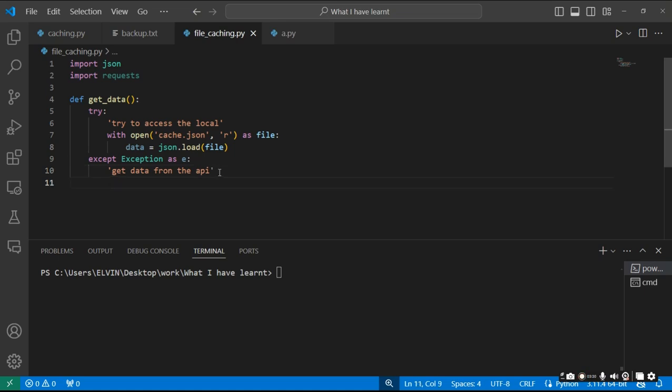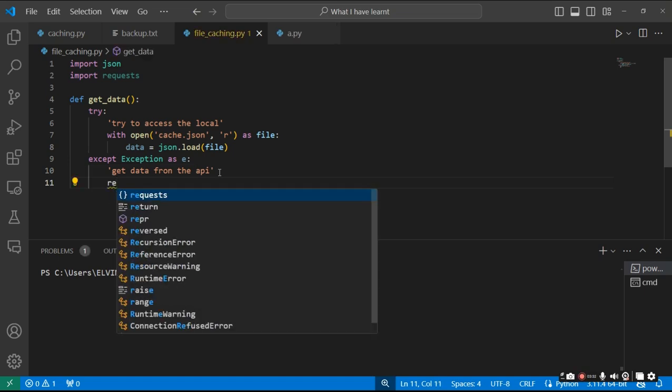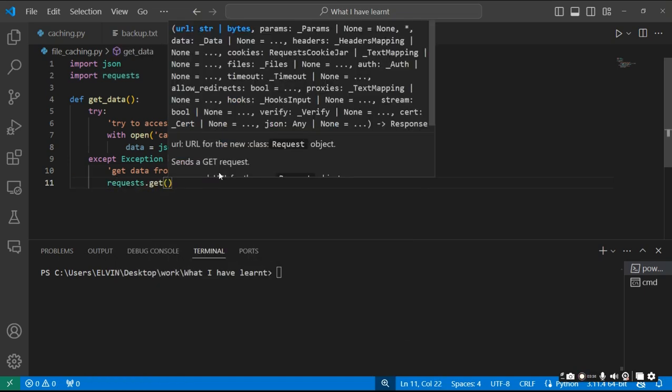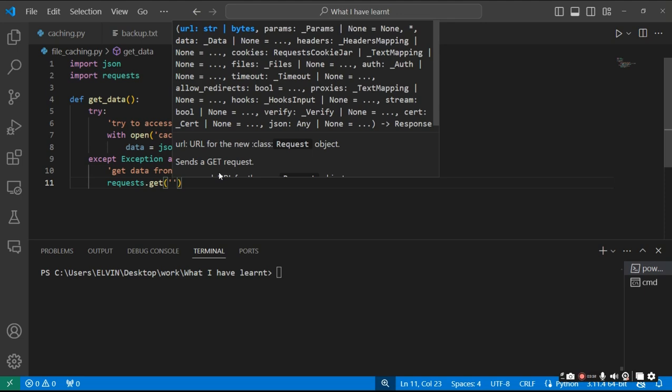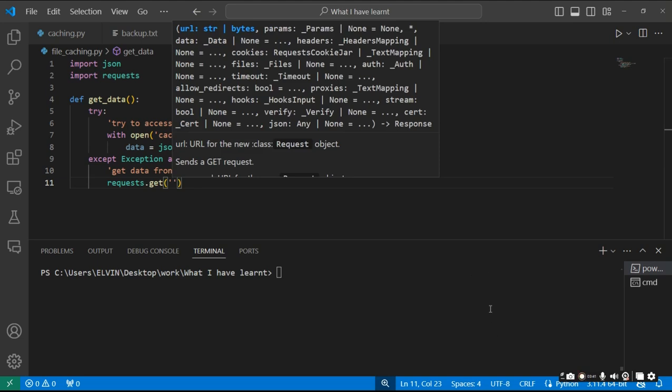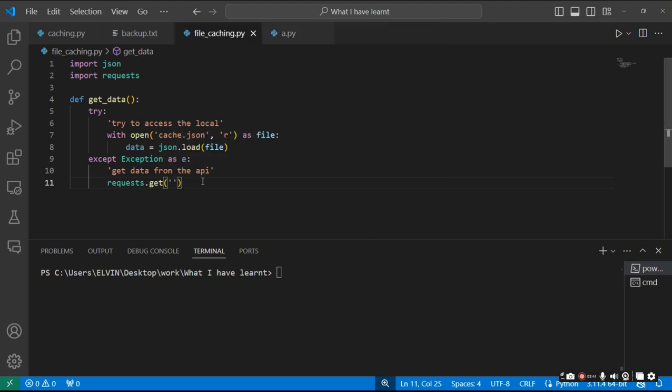What we'll do is use the requests method, requests.get. I have my server running on my localhost here, so I'll use https localhost, then port 8000.